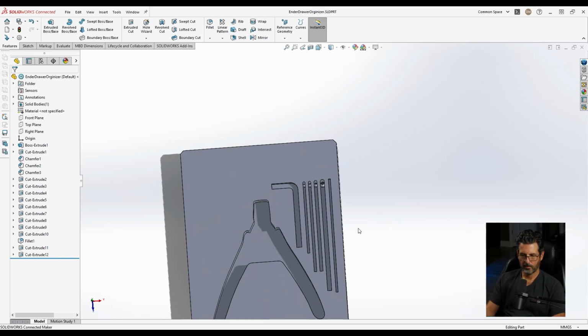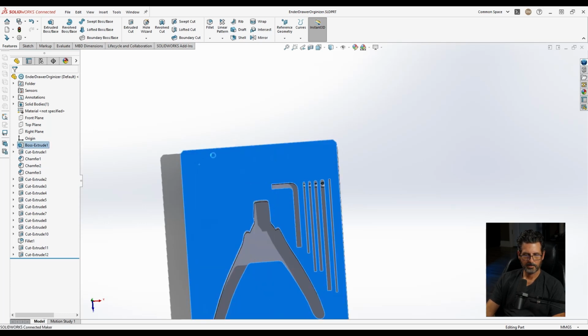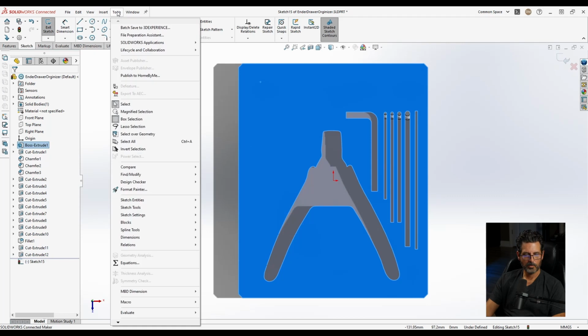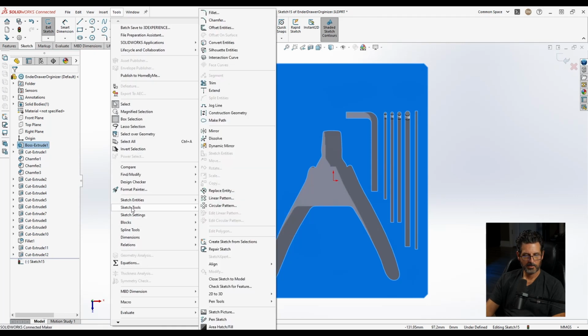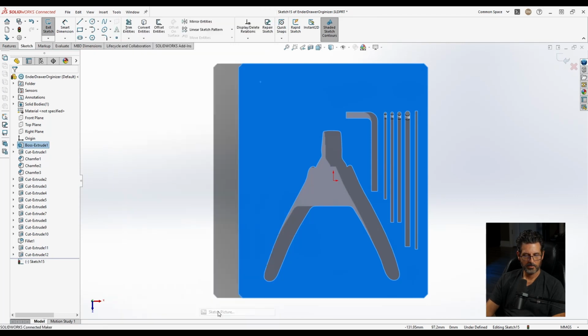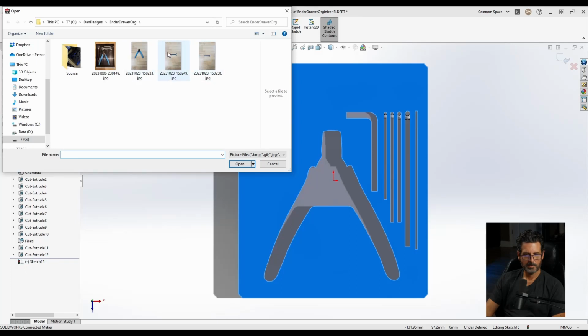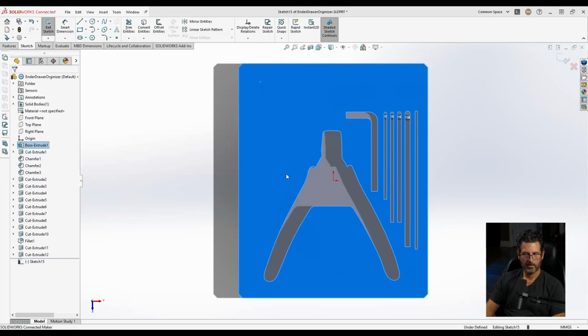Now let's get into our wrench. So we want to create a sketch, tools, sketch tools, sketch picture, select our wrench, low resolution, and let that come in.